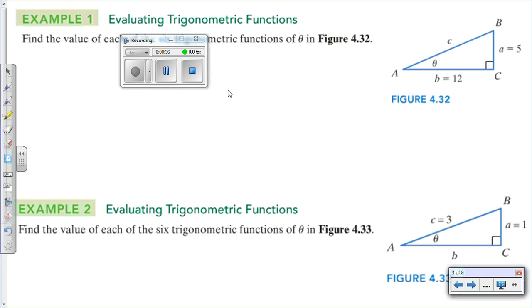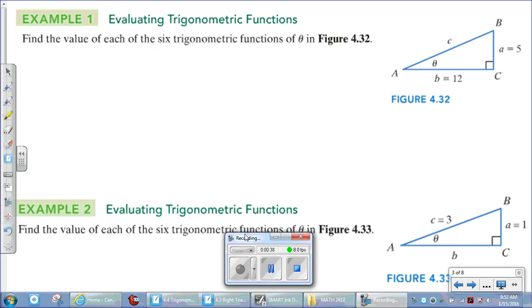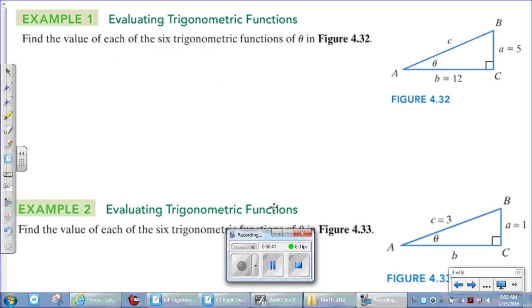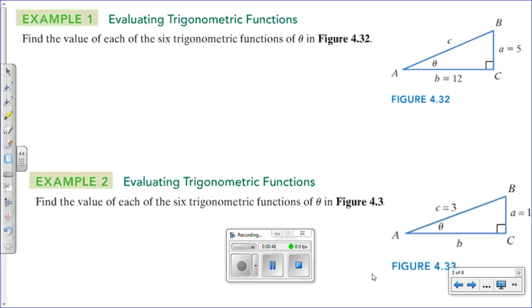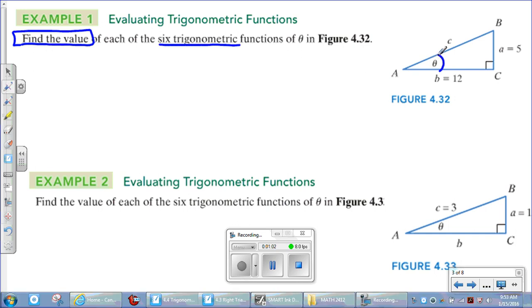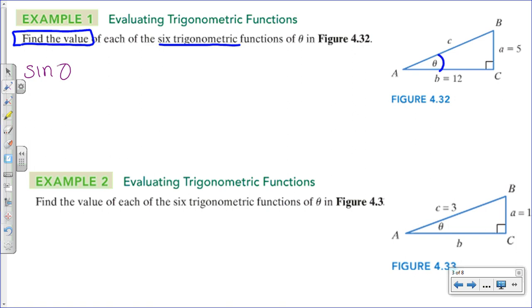So now let's go ahead and apply those rules with triangles, okay? So we're gonna step out of the unit circle for a minute, but then we're gonna go back to it so that we can complete filling it out, all right? So we have here the angle in question is angle theta, which is there. And so we're told to find the value of each of the 6 trigonometric functions. And of course, we already know that they are sine, cosine, and tangent.